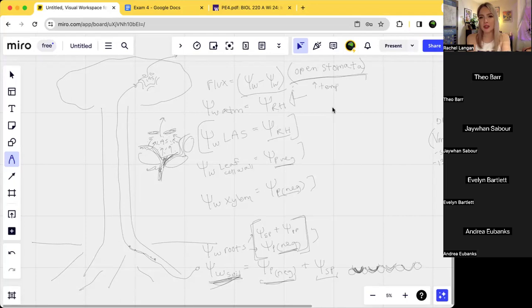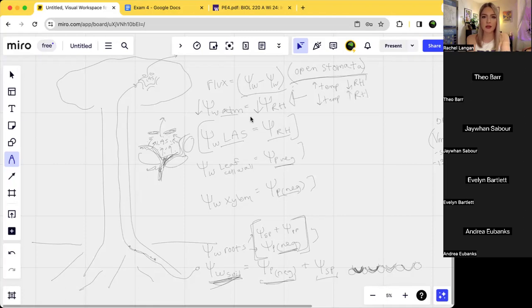Temperature has an inverse relationship with relative humidity. So increased temperature decreases relative humidity. And if you decrease relative humidity, you decrease relative humidity potential, and you would decrease the atmosphere potential, making the low part of the gradient. We want it to be high here, low here, more low, then you're going to increase flux, increase water movement, and increase transpiration. And the opposite, if you decrease the temperature, it'll actually increase relative humidity in the atmosphere.